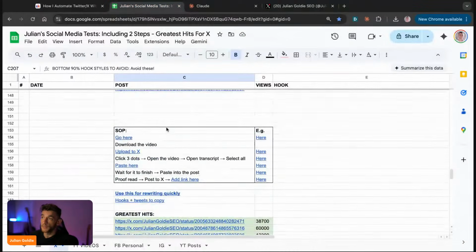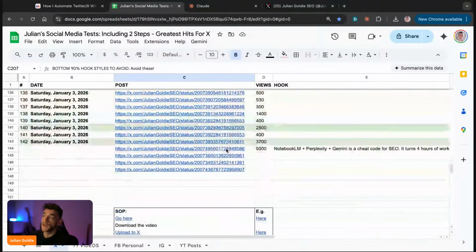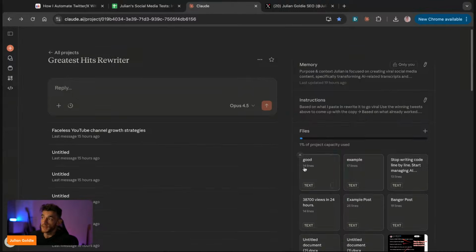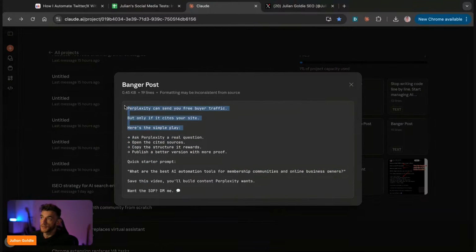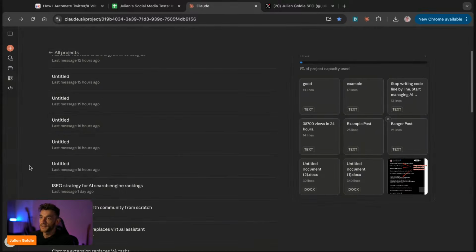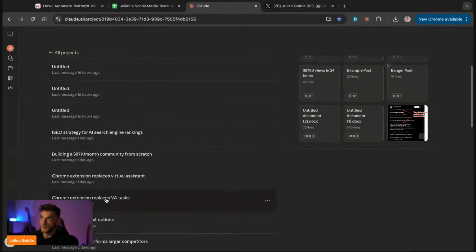So when we're generating these tweets, we create a lot of content and we get more data. The more data we get by creating a lot of content, the better our Claude project gets, because we update this daily. And every time we have a good tweet, we just put it into the list here. So you can see, bang, a post. And you can see all these different conversations we've done.